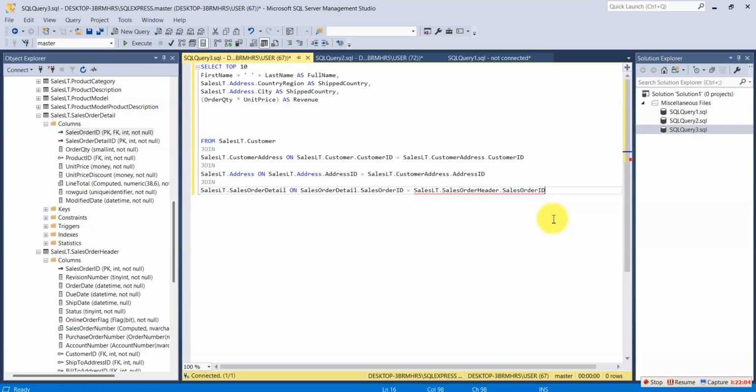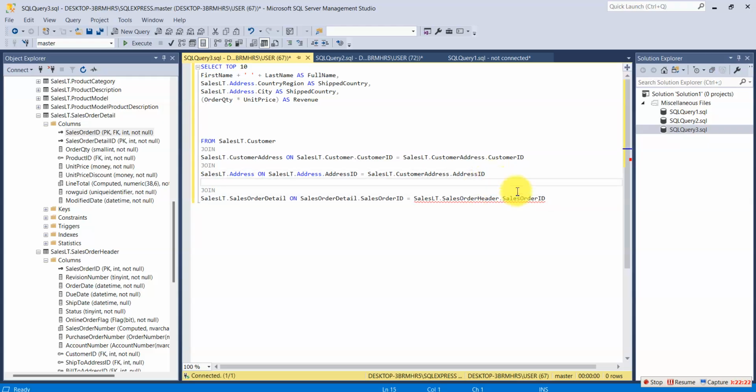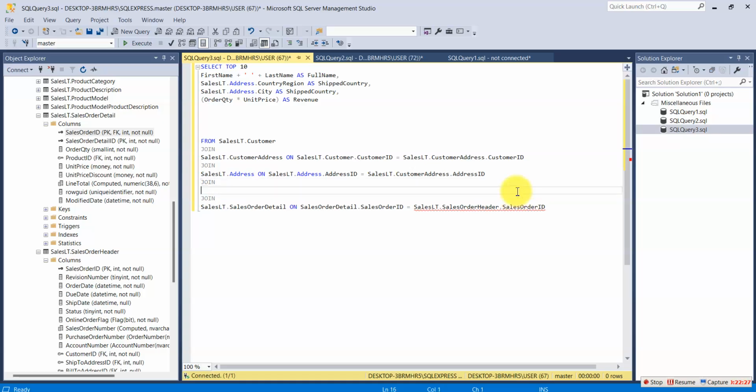Now I'm having an error flag here, and I think the reason is because I have not joined my sales order header using the customer ID, and that is what I'm going to do here. Let me press enter while I write my join, then I hit enter again. Then I can join my sales order header using my customer ID.